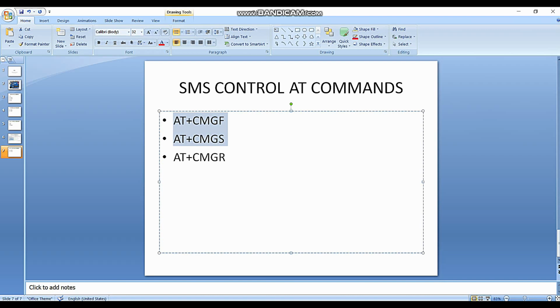Those who have watched the previous video of testing the SMS sending and receiving in the GSM module, I hope you remember the AT commands that we utilized. These three AT commands were the ones we utilized for sending and also for receiving the SMS. I am going to do the same process, but this time using the Arduino UNO development board. So I am just copying this.